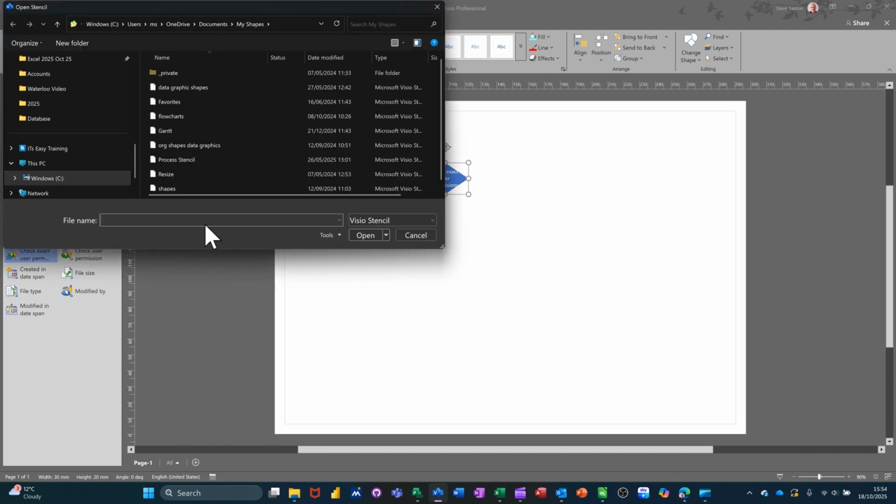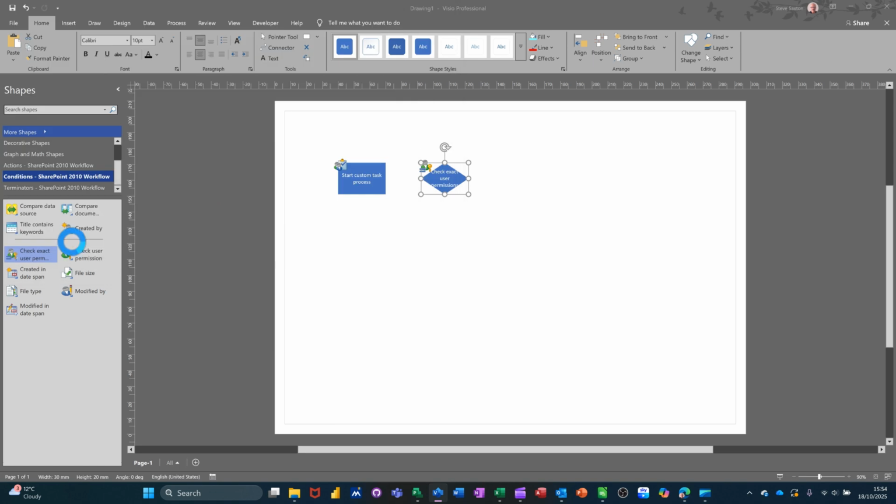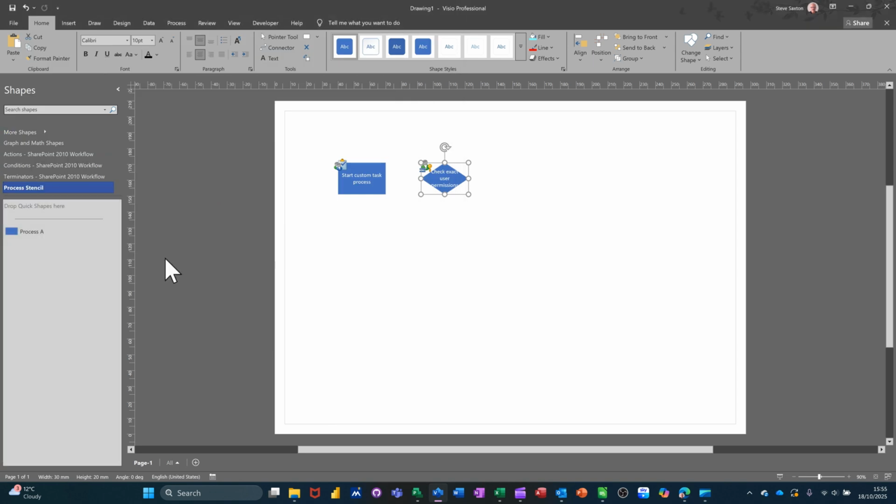Now click on that one, because that will just show you stencils that I've already created, other stencils. They will sit in here. So these are my personal stencils. I've given them names, as you can see there, different options. So I'll open that one. So that's one I've done before. And then it should open in here as well with these. And you've just got one shape on that, which is a process shape, which I would have already formatted to have some features on it.